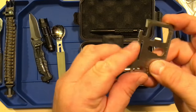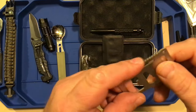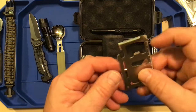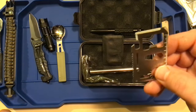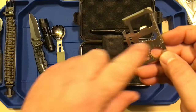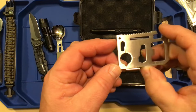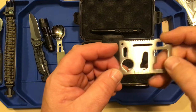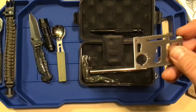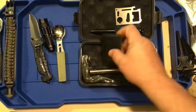I mean, I guess if you're gonna make an animal trap or something like that, you can use this saw. It's kind of sharp, you know, to do something with. And then here's another beer bottle opener and something, I guess, where you could use this for wrenches, and some more things to measure with right here. I don't know. What's the circular thing with the lines around it for measuring something? I guess you could use that for something.